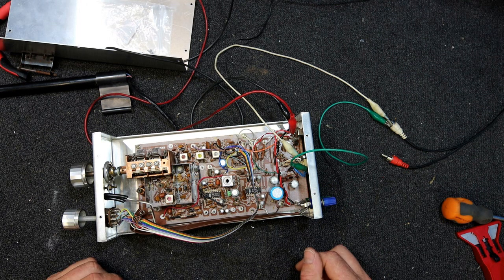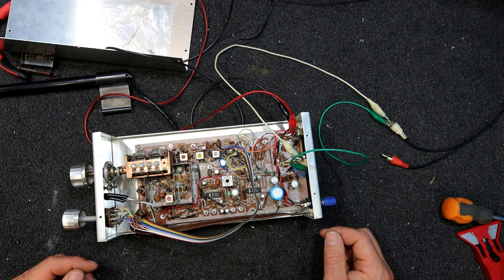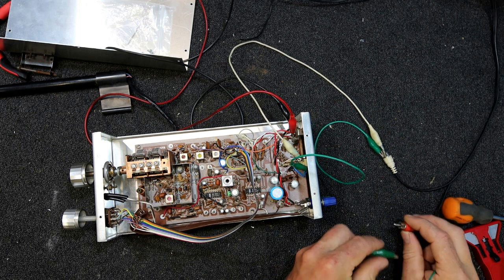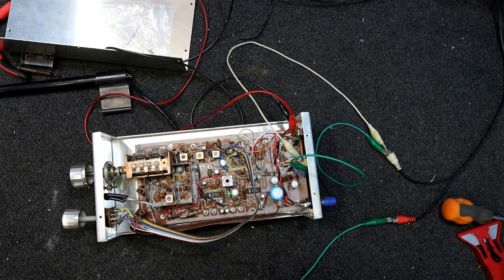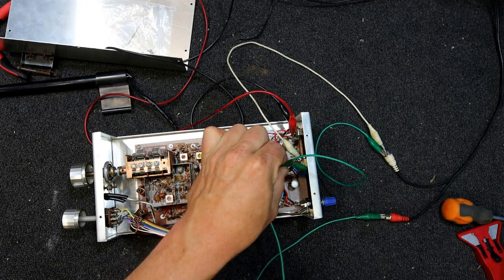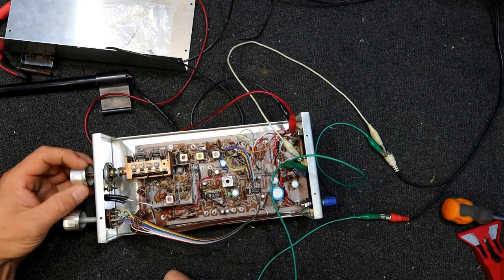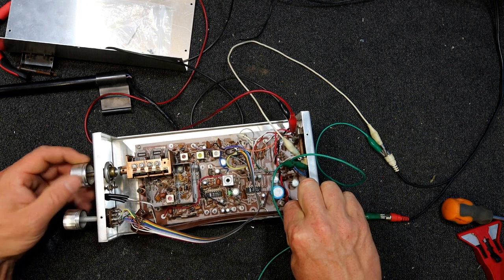It's not bad for something from the 70s. I guess I should really hook up both channels just to see. You could even tell in mono that it was going to stereo mode on the radio, just the way the sound widened up a bit. Let's go right back down that other end. Was the best reception, I think.